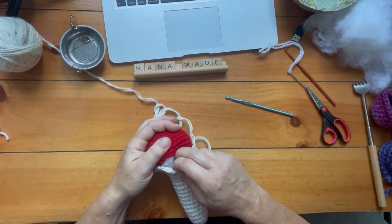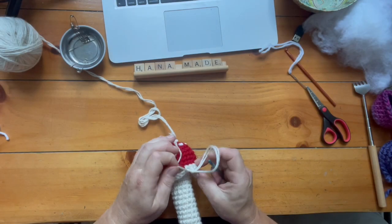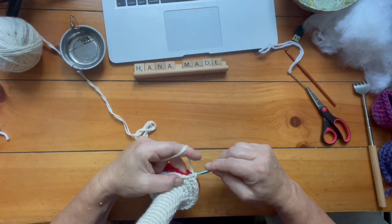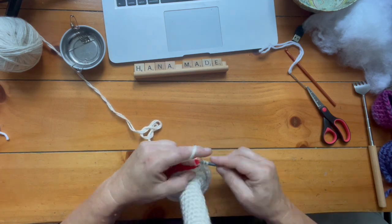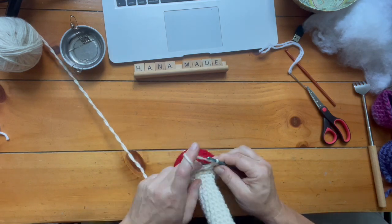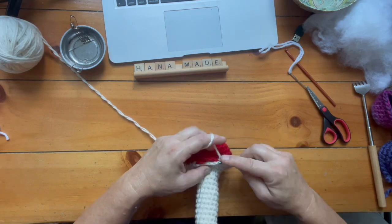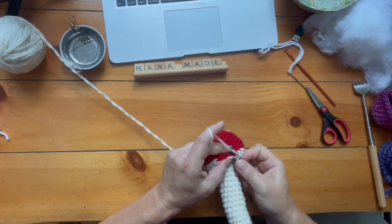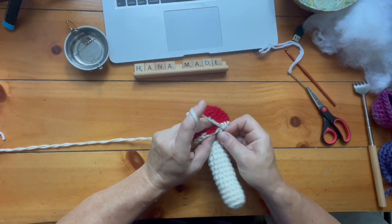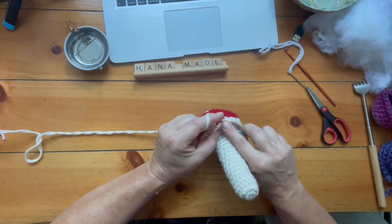Once it's filled, push it back a little and finish the final stitches, following the same pattern to attach the two parts. It's pretty easy, even though at times you have to wiggle it a little and push. I do have strong hands so I don't have a problem, but if you find it too hard, use the needle — you can do a blanket stitch and achieve the same look.